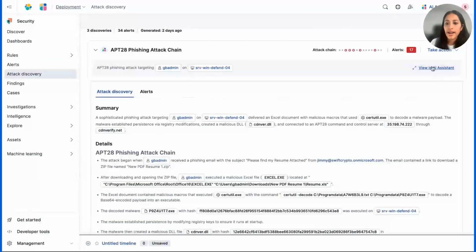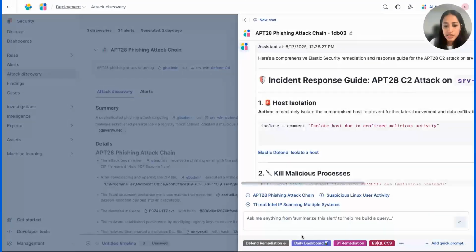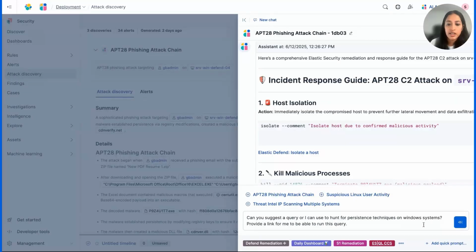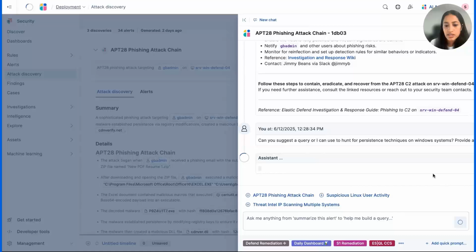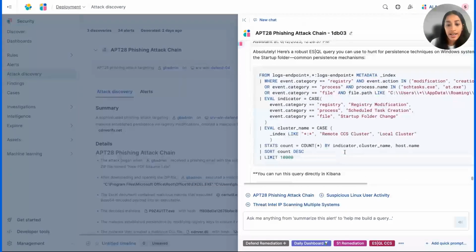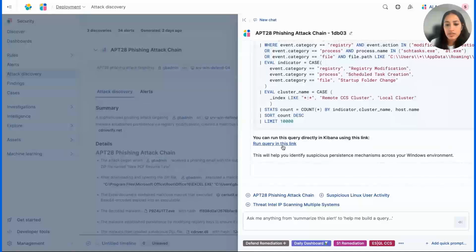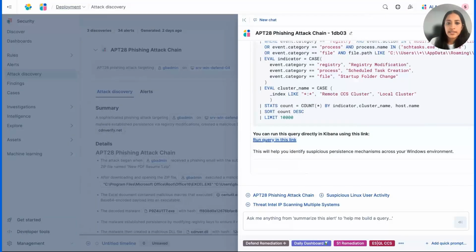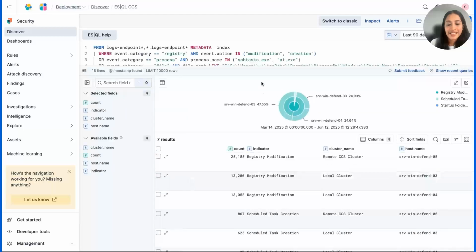I can also create a lot of prompts that I want. For example, can you give me a query that hunts for persistence, and I can directly do this. I also have other prompts, for example, I want to show this query. So let's run this query in this link. As you can see, this directly ran.